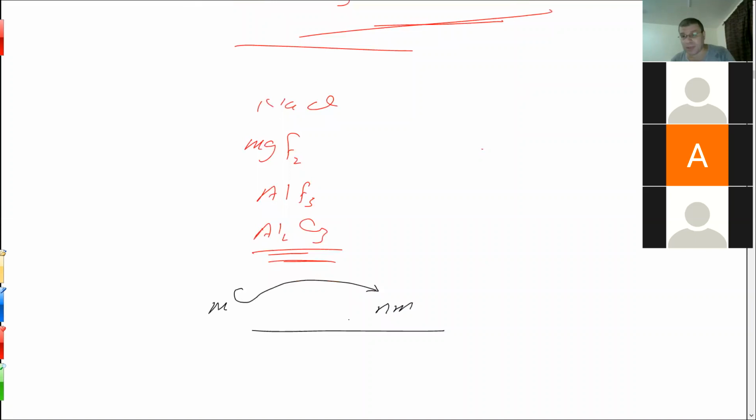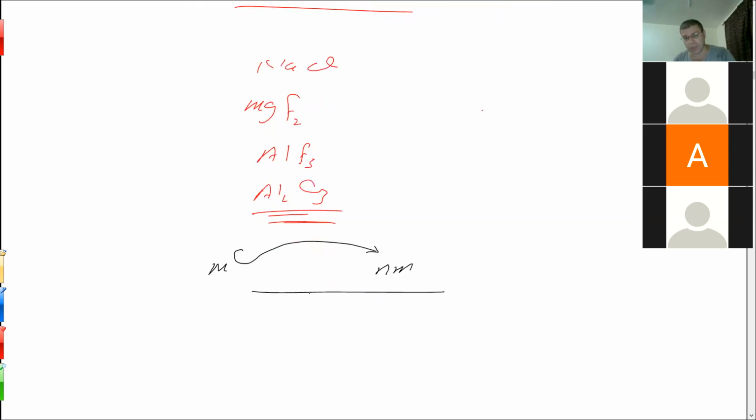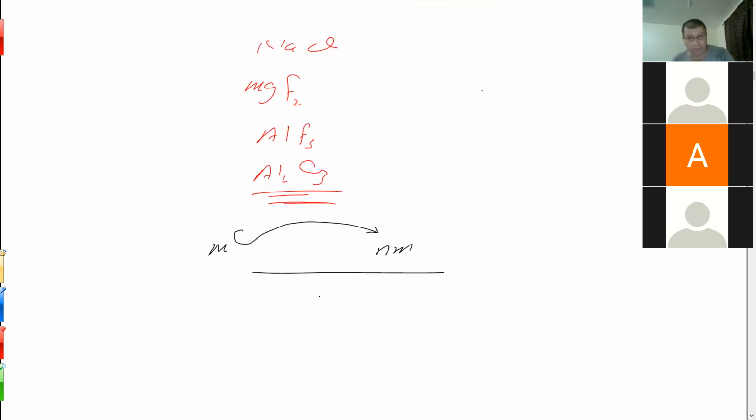How about if I don't have a metal, I have only non-metals? Does anybody have a doubt about this issue till now? I hope nobody has a doubt. If this is what we call what? That's what I just told you now, ionic bond.